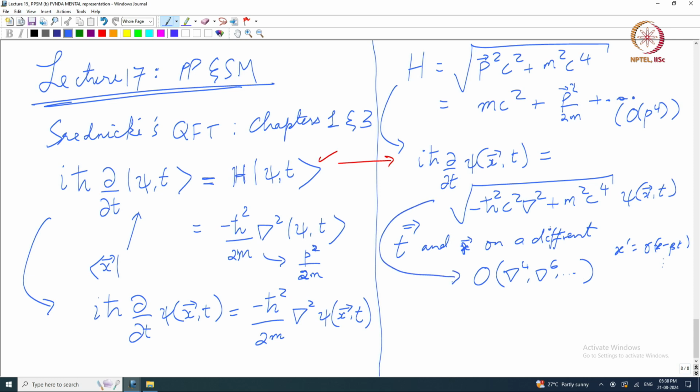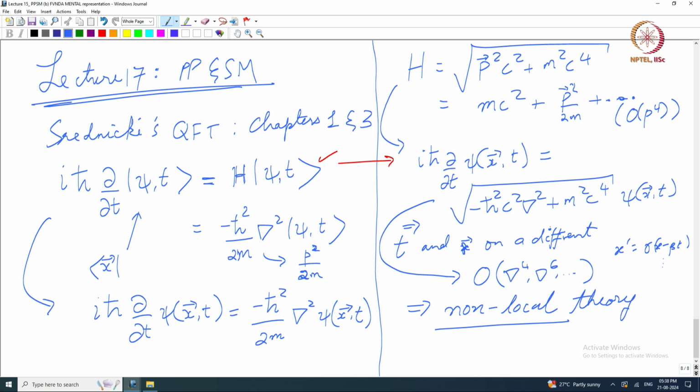Now what does that mean? It seems like I have an infinite number of spatial derivatives on the right hand side, and that is not a good thing, right. If I have infinite spatial derivatives, it means I am sampling all over space, correct. Put differently, this would make it manifestly a non-local theory, and that is not a good thing, correct. We want locality as well.